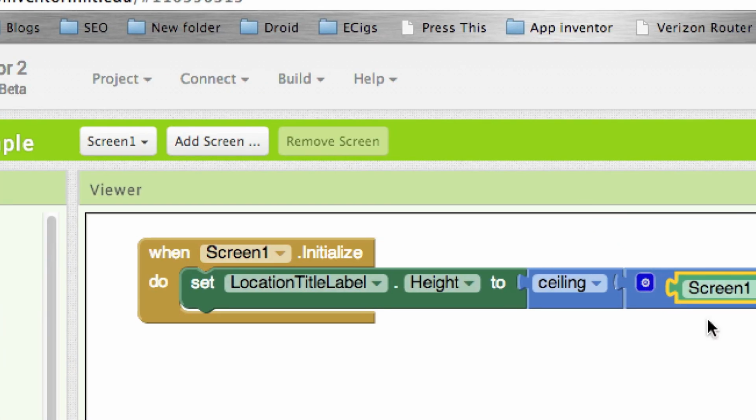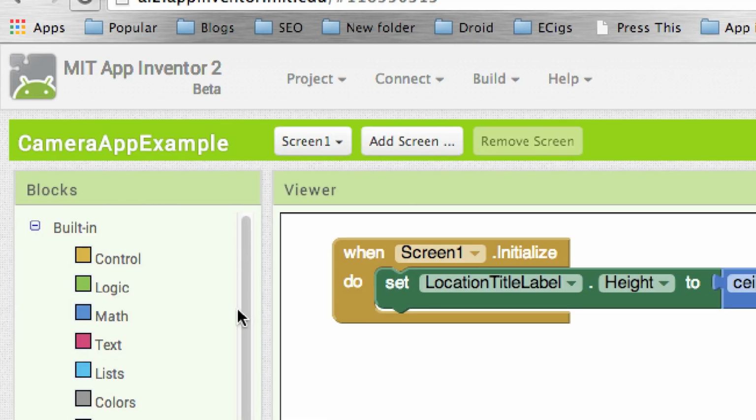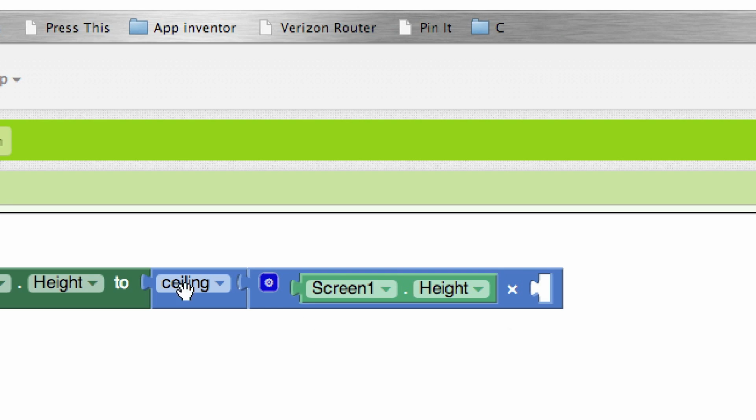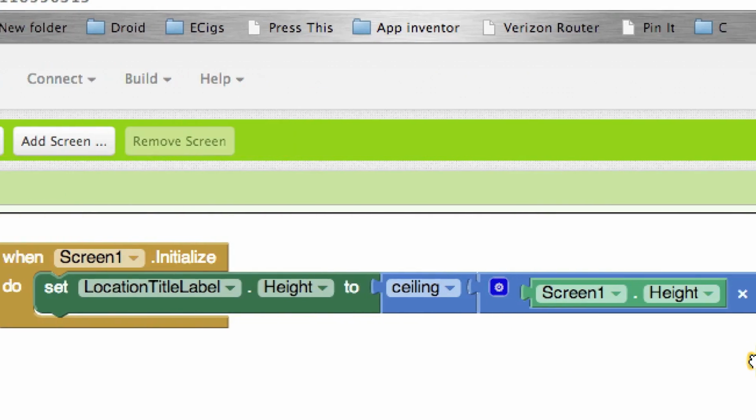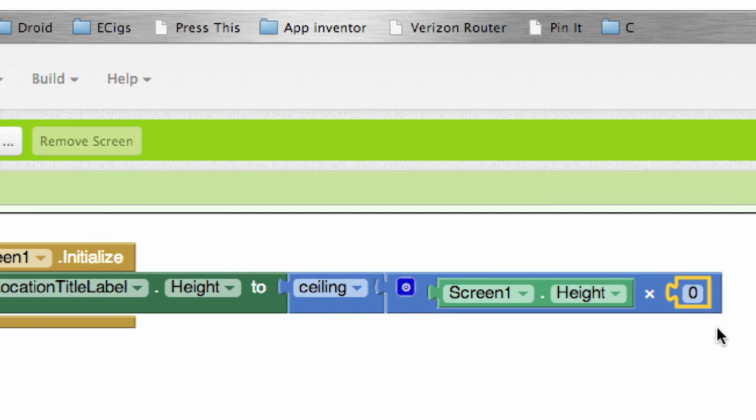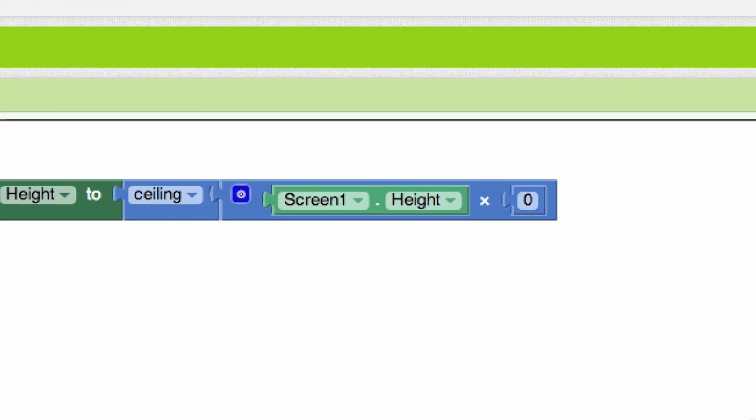Drag that over, drop it in, and then let's say that we want our component, being that top label that just says location, to take up a small fraction of the total space. Click on math, get ourselves a little number block, drag that over here and drop it in there. And of course I want this to roughly come close to 100 for all of the components. I don't actually want it to be 100. I want it to be a little bit less than 100.